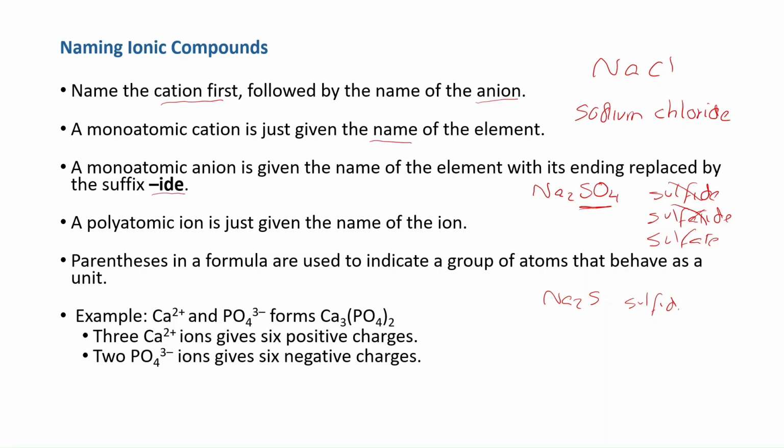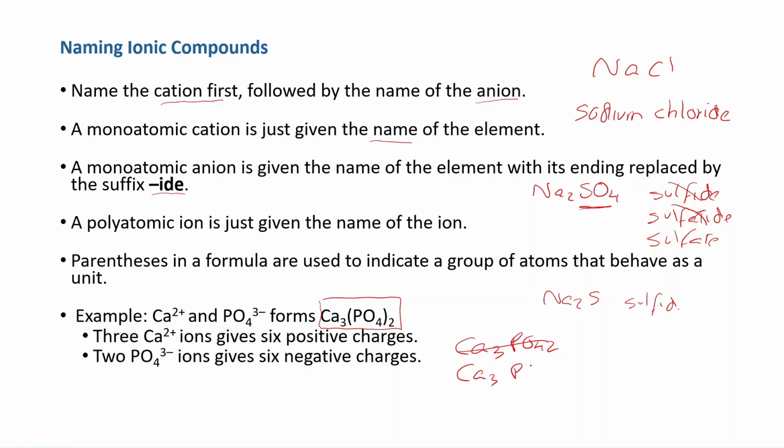Now, when you have several polyatomic ions, you put them in parentheses. Look at the example in here. You have two phosphates, so we put phosphate in parentheses to indicate that they behave as a unit. Some students refuse to put parentheses. Well, if you don't put parentheses, think about it. If I write PO42, it looks like I have 42 oxygens. That's not what I have in there. So that's wrong.